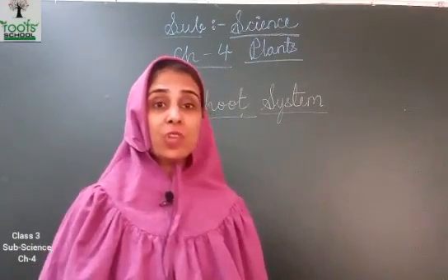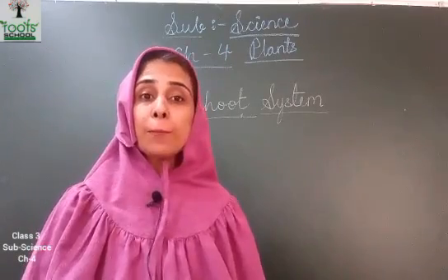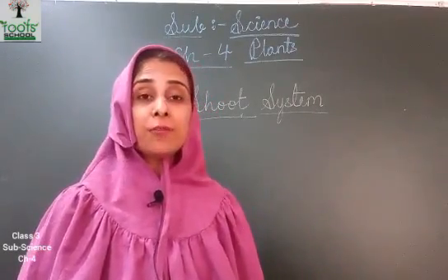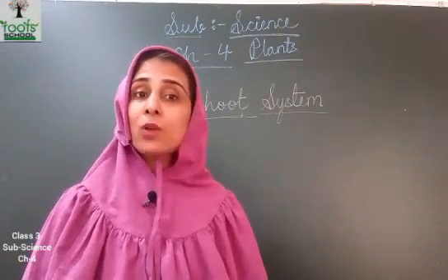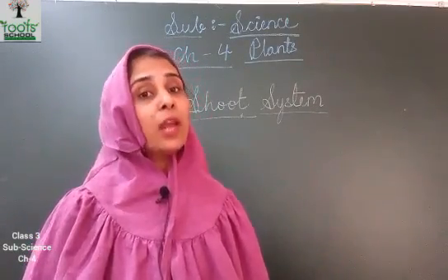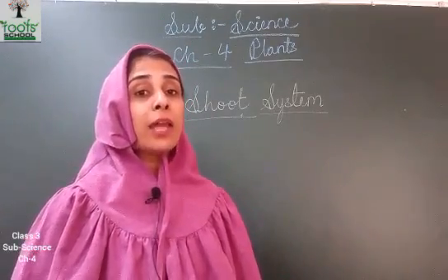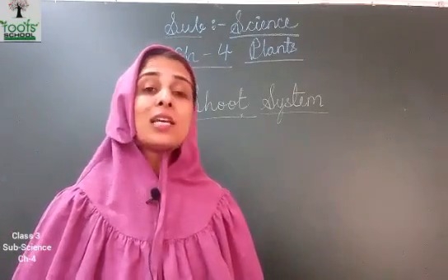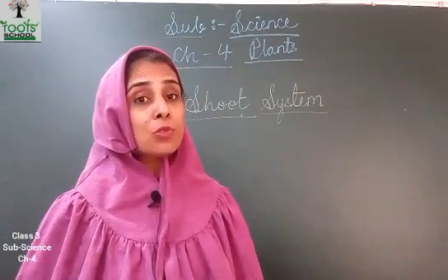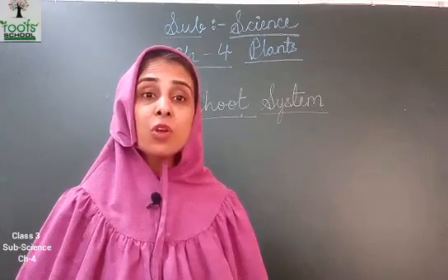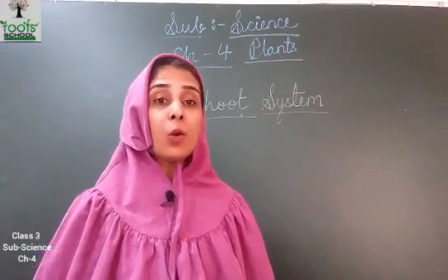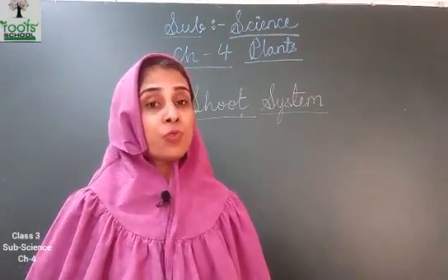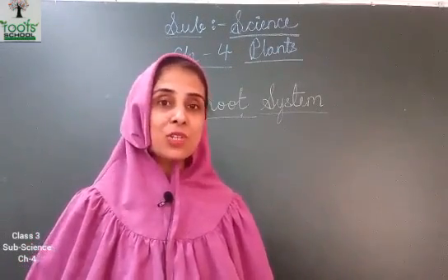We are continuing with chapter number 4, Plants. So, we have learned what plants are and the different parts of a plant, that is, it is divided into two parts, root system and shoot system. And we have learned about what a root is, different types of roots, that is taproot and fibrous root, and the functions of the root. Now today we are going to learn about the shoot system of a plant. First let's read about it, then we will understand what it means.